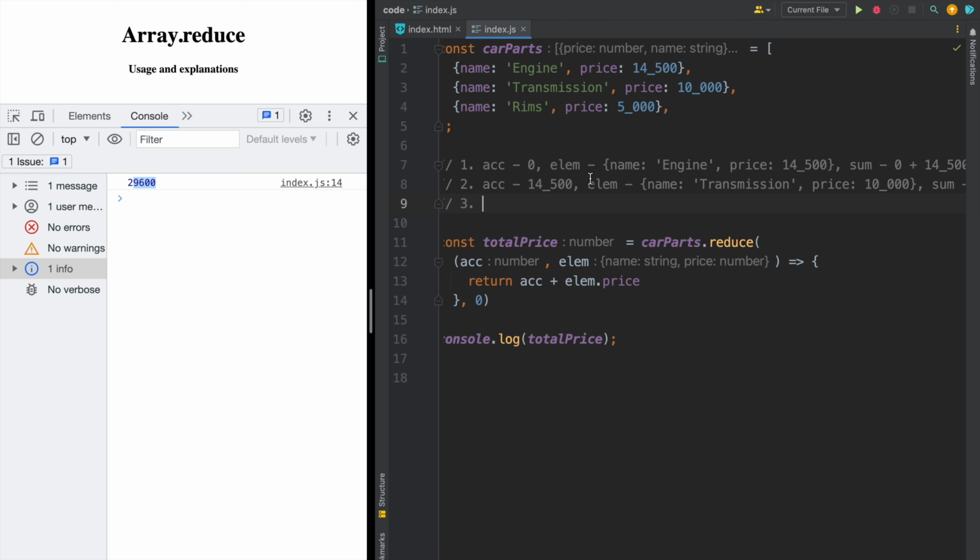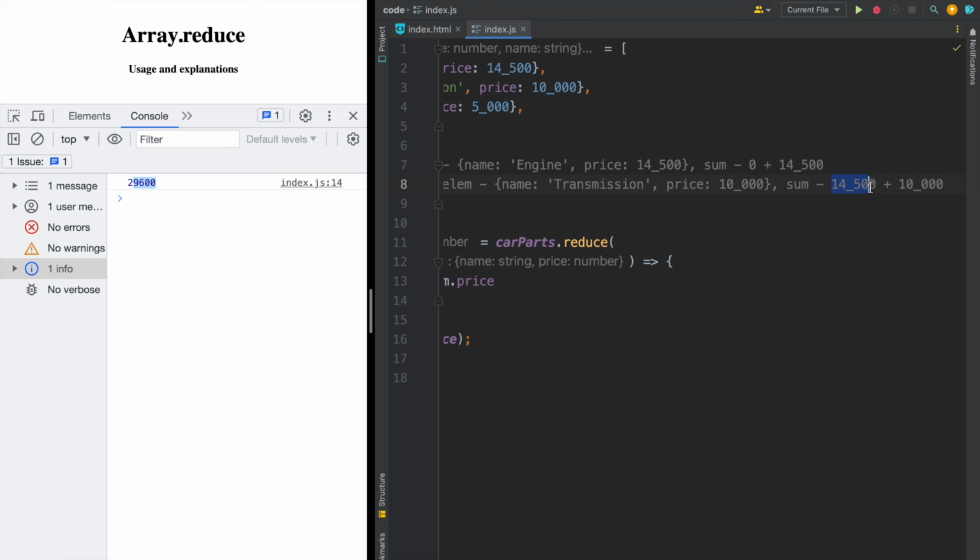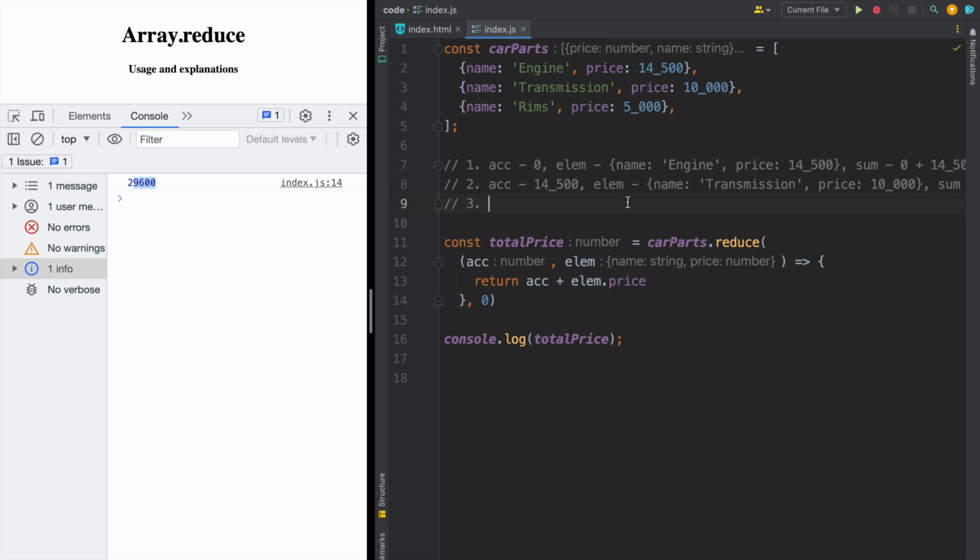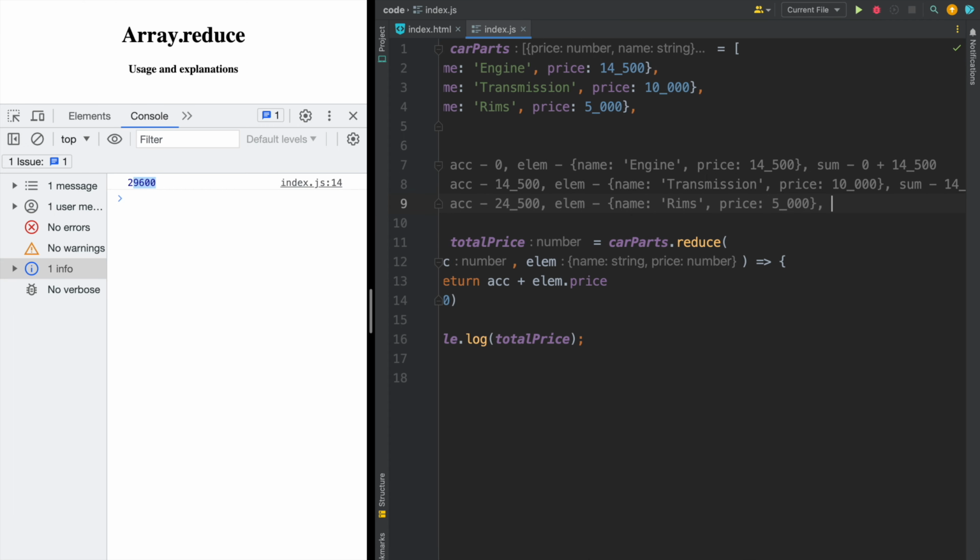In step 3, our accumulator will be 14,500 plus 10,000, so the accumulator will be 24,500. And as the element, we will have our rims with price 5,000. So it will be our element.